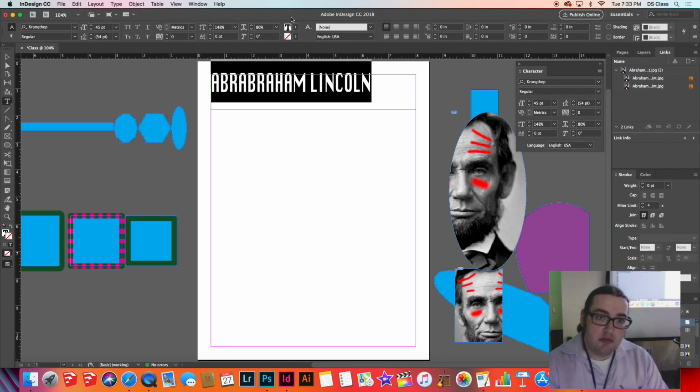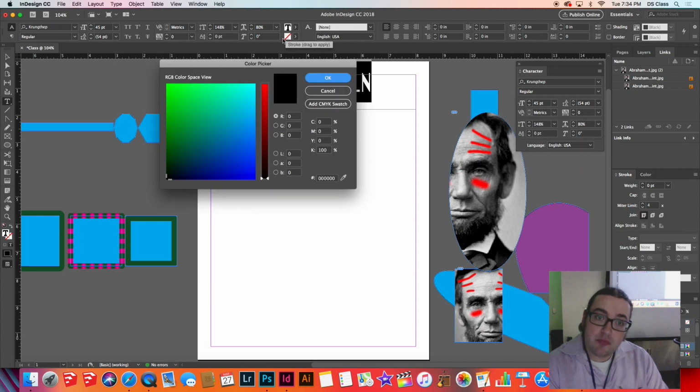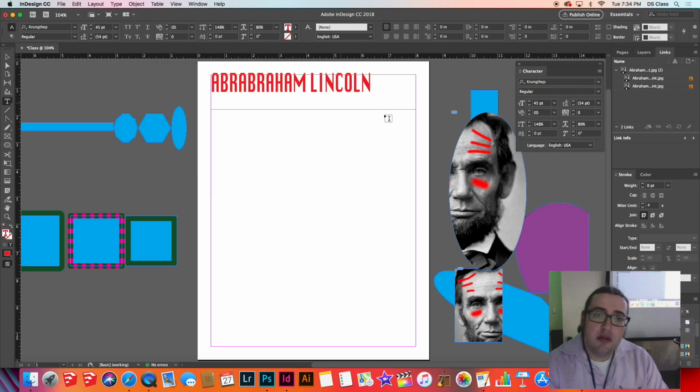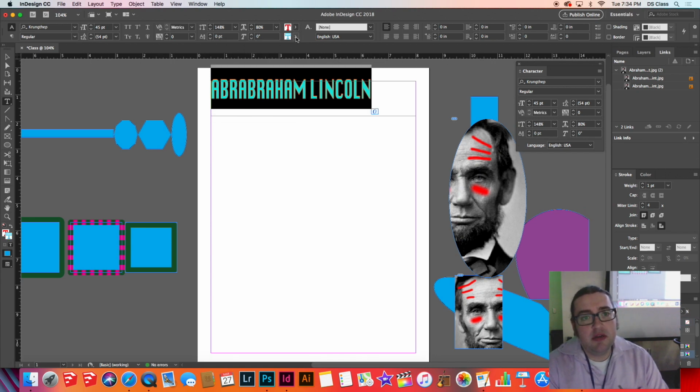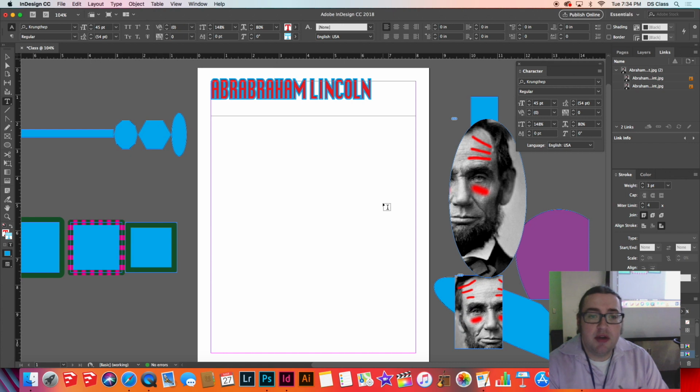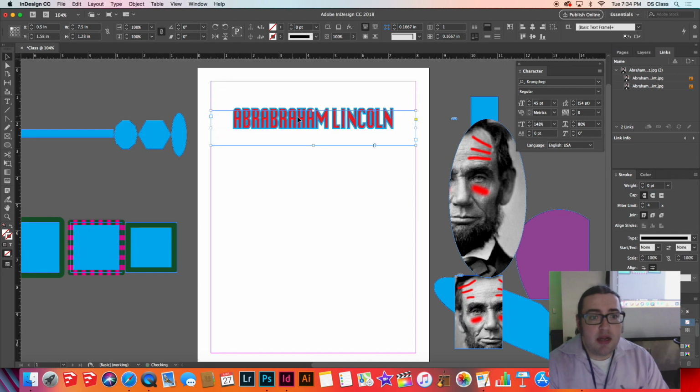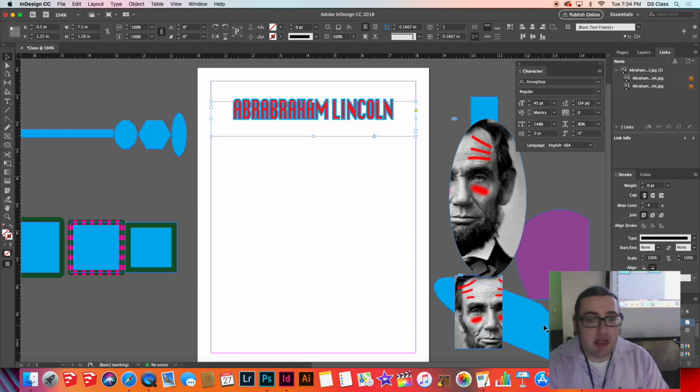Let's say we want to change the color. That's up here. Text has a stroke and a fill too. So say I want it red. Okay, it's red now. Highlight it again. I'm going to go back in and make the stroke blue. Hard to see, but I can increase the size of the stroke in the same way as before. And now I have like an outline. It's very easy to outline text in InDesign. It's fun too. And definitely want to do center alignment, otherwise it's just going to look silly up there. And I can move this around with my move tool, just like everything else we've been using.